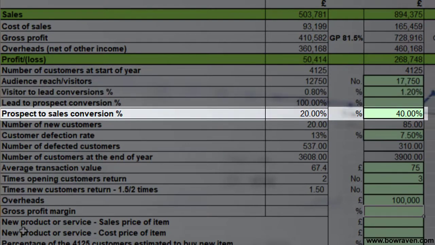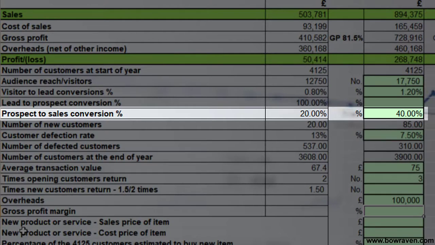The next number that we looked at was our conversion of those visitors that have interacted with us or filled out a form or picked up the phone. Currently 20% and increasing that to 40%, we've doubled it. That's quite a big jump, but I would suggest that 20% is low, even probably 40% is low, and I think with a bit of tweaking about how the phone is answered, if you improve everything about your hotel and you explain your offering to people, they're more likely to want to engage with you.